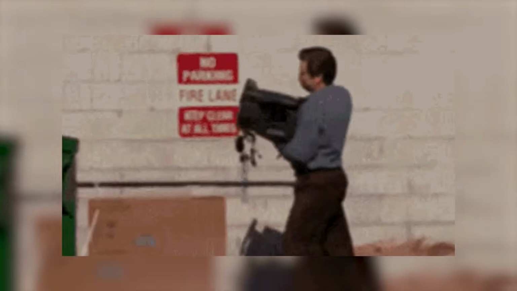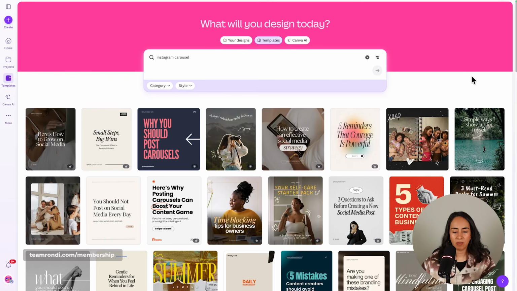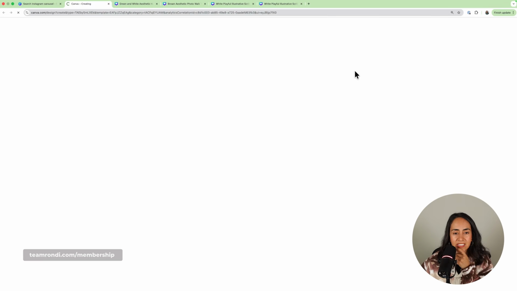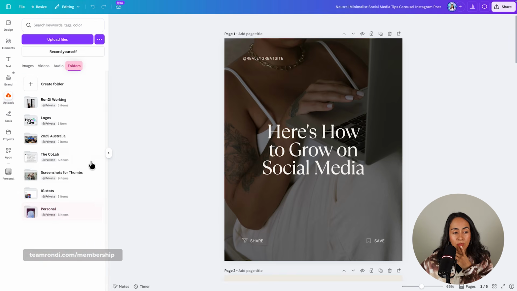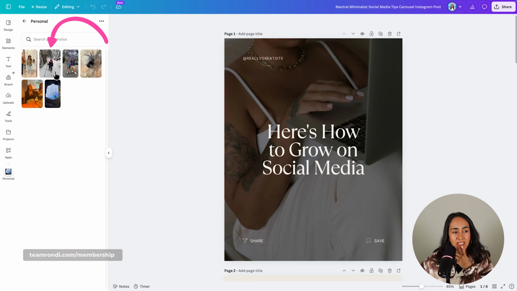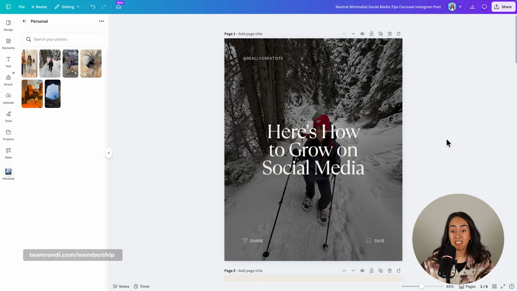Now, I want to show you a couple of mistakes that some people may do, and that's why their designs are not actually looking professional. So let me take, for example, this design right here. Let me customize it. And as you can see, the photo that we have in the background is a close-up of somebody working on the laptop. But what happens if I go to my images and instead I add this image? You can see that my face is behind the text.